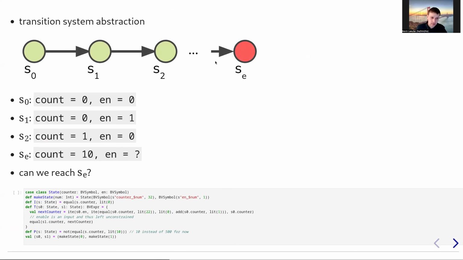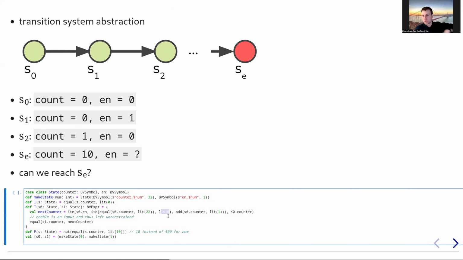And how do we translate it into SMT? Well, we can use these ITE expressions, which are like muxes. It says, okay, if something is true, then pick the first item, otherwise pick the second item. So it's exactly like a mux in Chisel. And so here it says, okay, if enable is true, then check if the counter is equal to 22. If so, set it to 0. Remember, that's the reset condition for our counter. Otherwise, we want the counter plus 1. Or if enable is false, then the counter just stays the same. That way we can express how we compute the value of the next counter from the current counter value and the current enable value.